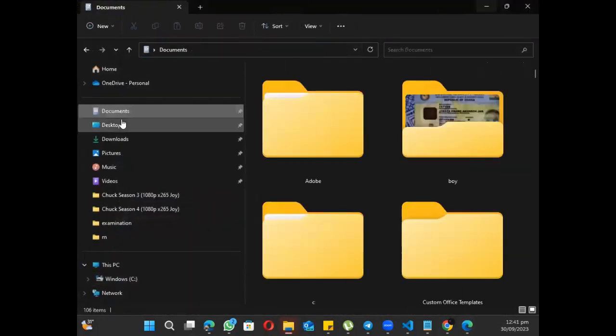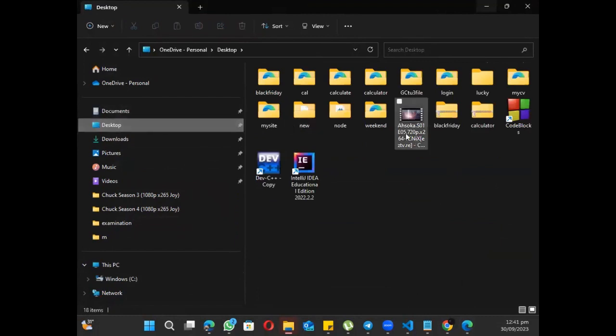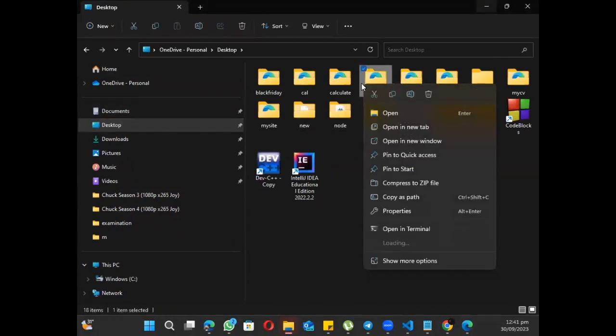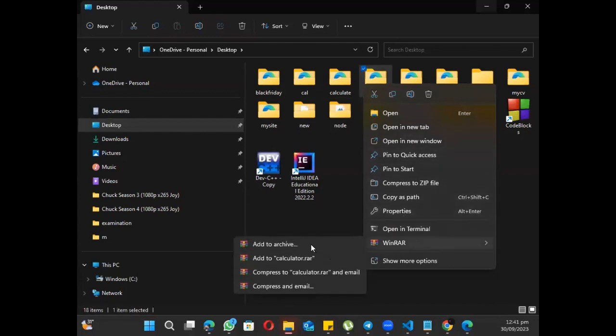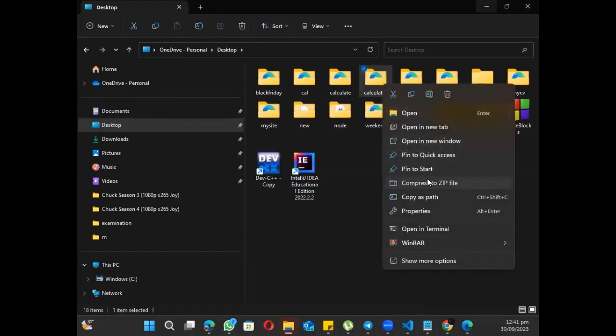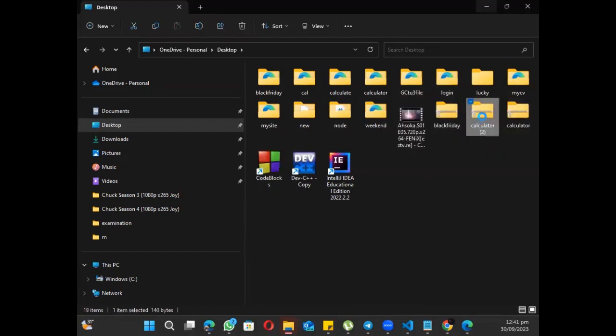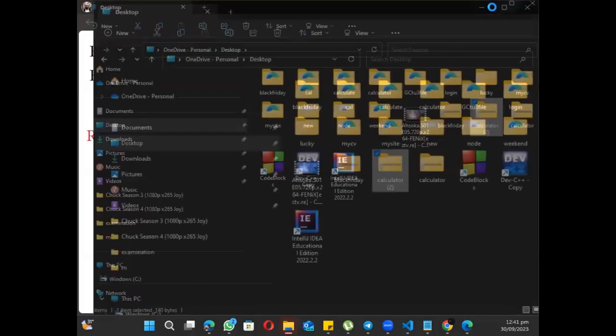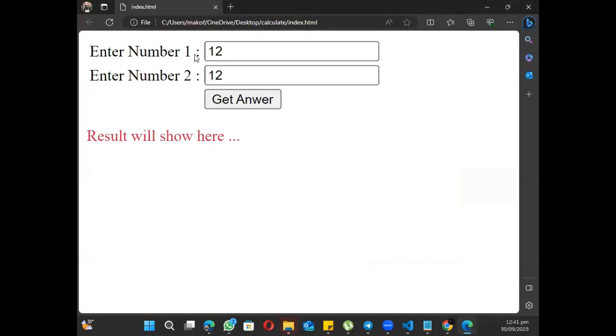All you have to do is click on the folder name, here on my desktop, calculator, right click, then click on WinRAR archive. Oh no, zip, compress to zip. Then you send me this file on WhatsApp.